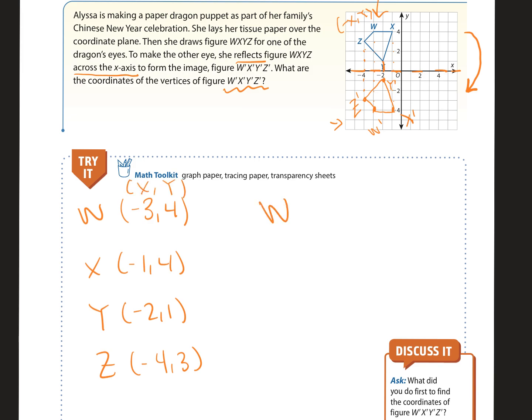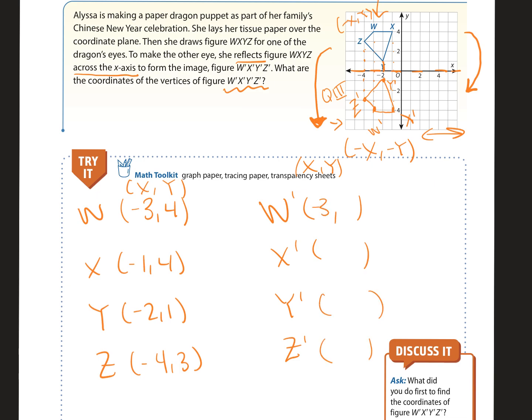So now we're going to figure out where the primes are. The primes are in quadrant 3. This means everything is negative. Now let's think about what happened. Our shape moved up to down. Up and down only affects the y-axis. It did not move right or left at all. It stayed in exactly the same spot on the x-axis. So that means all of our x's are going to be the same. So we're going to go ahead and just write the same x's because they did not change.